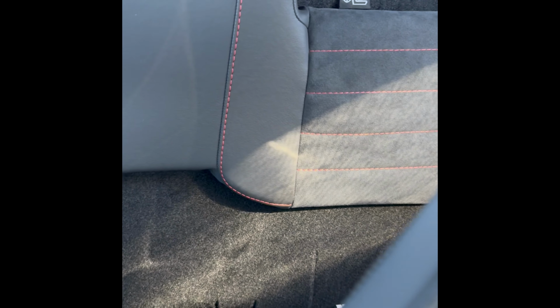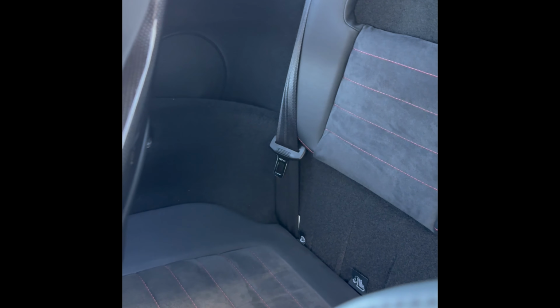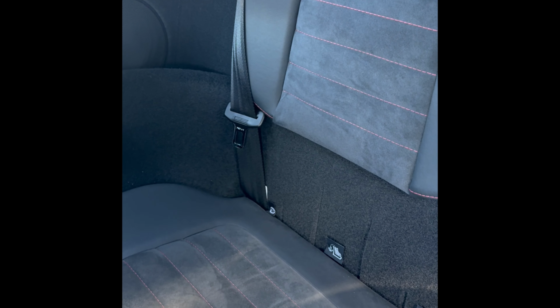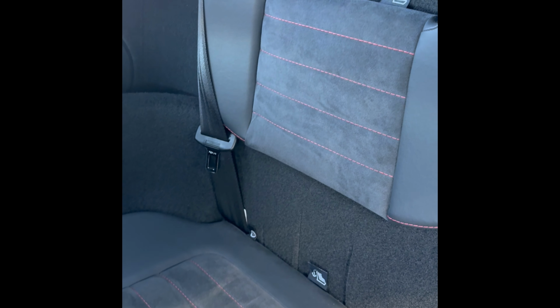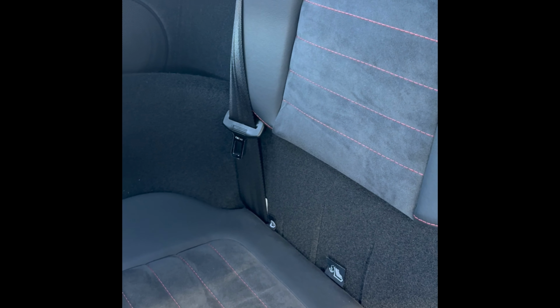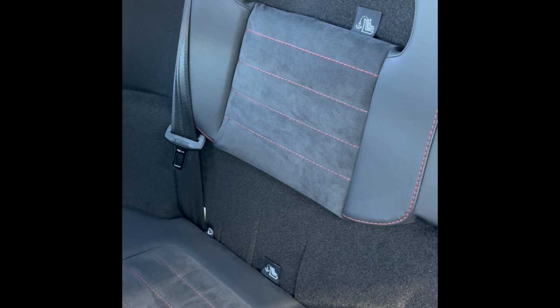Adults, no way. You're not going to fit unless you don't have legs. And again, I get it. It's a sports car, somewhat on the cusp of a supercar, but definitely a sports car, and most sports cars' back seats are completely unusable. But that's kind of a downer that you can't fit real human beings back there. See, this seat's basically all the way back where someone would comfortably sit, and yeah, you're not going to fit anyone comfortably back there. But just something to keep in mind. Throw a duffel bag back there, but not human beings.